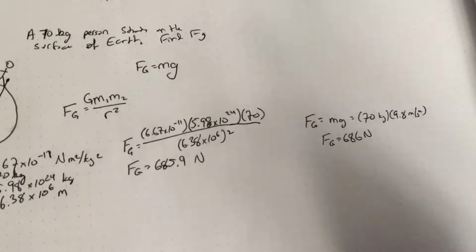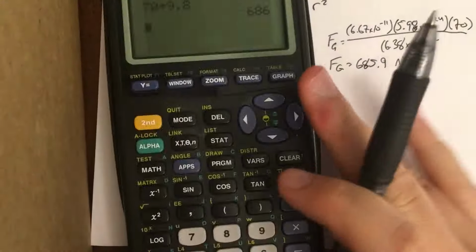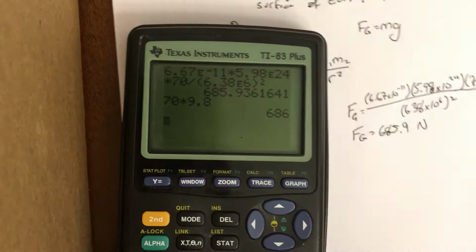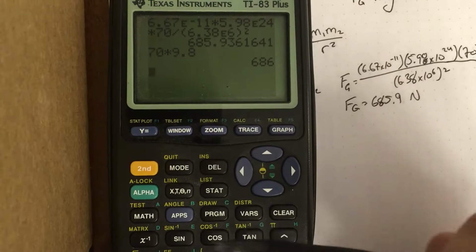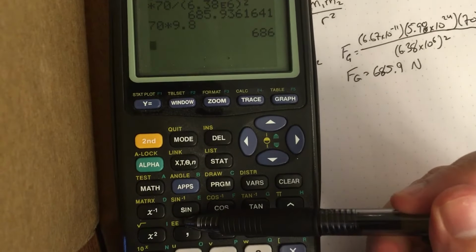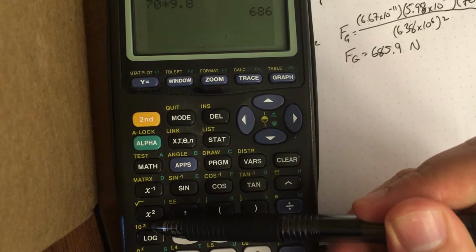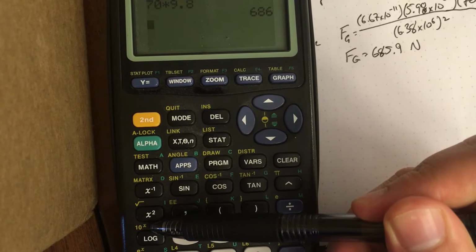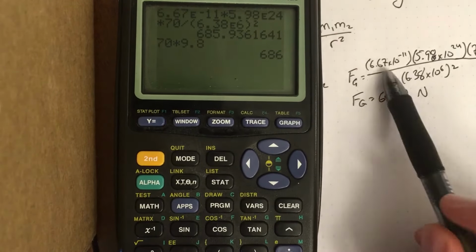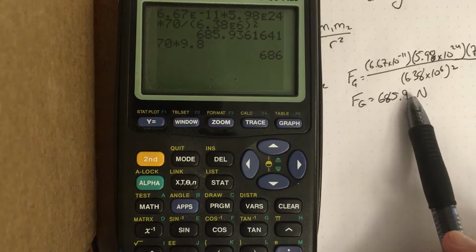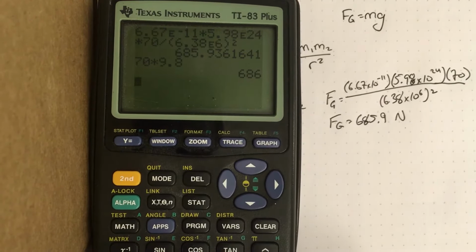Okay, real quick, if your calculator does not have the EE button, let me show you the other way to do it. If you don't have an EE button, you're looking for a button that says 10 to the x, or sometimes it says times 10 to the x. And you're just going to write the equation exactly as it appears here, but you have to be very careful about putting your parentheses in correctly.